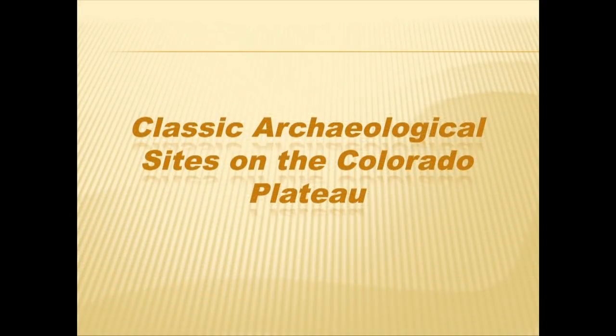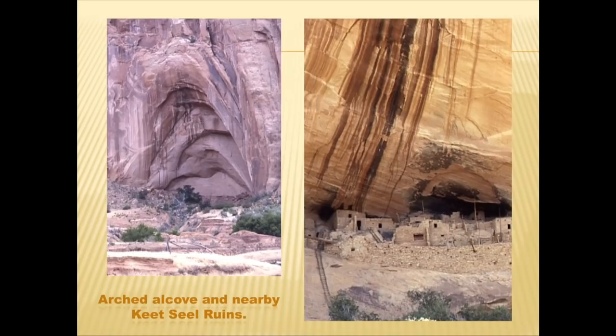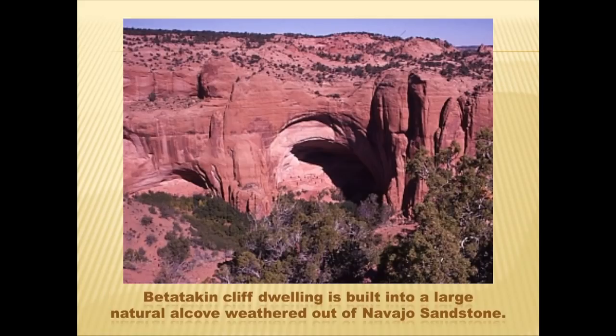Looking at archaeological sites on the Colorado Plateau — Mesa Verde and the Cliff Palace area with its beautiful round tower. Keet Seel is a long hike in but well worth it; we camped there years ago. Notice again the undercut areas where a soft layer creates the cavity, with a softer spot forming arches that work their way back. Freeze-thaw every winter night helps these things spall. Betatakin Ruin is a classic — one of those huge alcoves. Flying over at 40,000 feet in a commercial airliner, it stood out like a sore thumb.